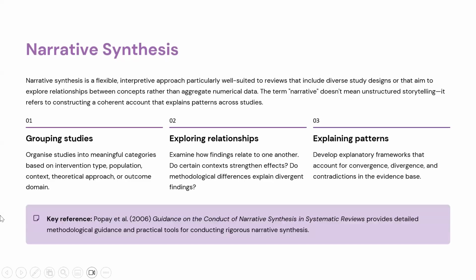And when looking at this, one key reference is Popay et al. from 2006, the guidance on the conduct of narrative synthesis in systematic reviews, which provides detailed methodological guidance and practical tools for conducting rigorous narrative syntheses. So that is something that you might want to take note of. It's a very good guide in terms of how you would conduct a narrative synthesis. So I hope this has been clear in terms of how a narrative synthesis operates.